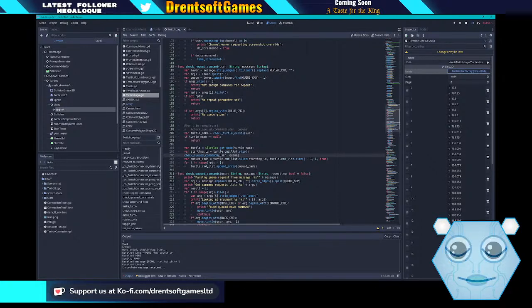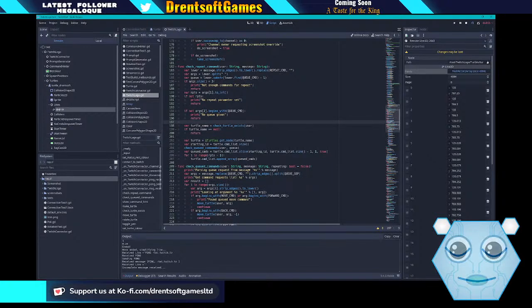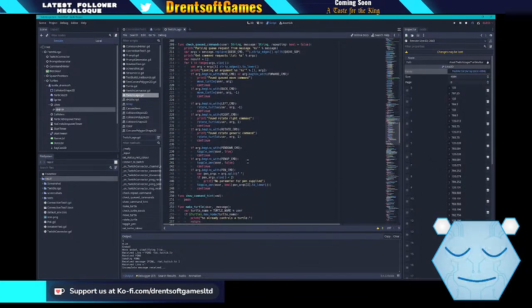Now, maybe it might be better to do, rather than using the built-in Godot Line 2D, a custom canvas layer for each turtle, and we literally just draw points, but then you wouldn't be able to delete lines. You'd have to delete canvases.